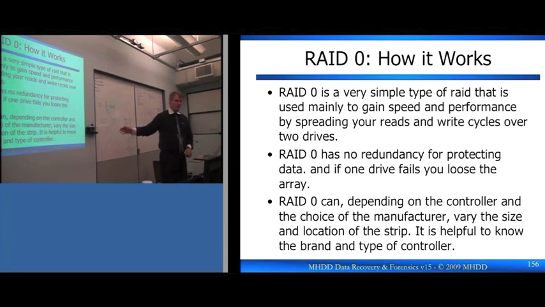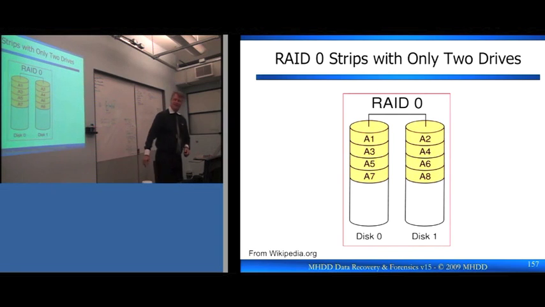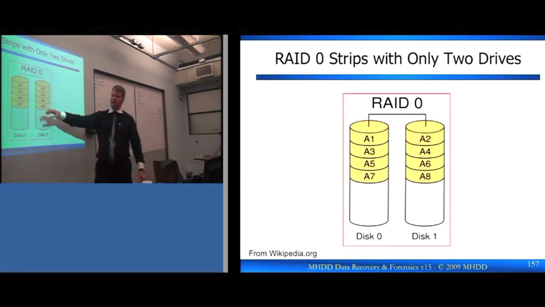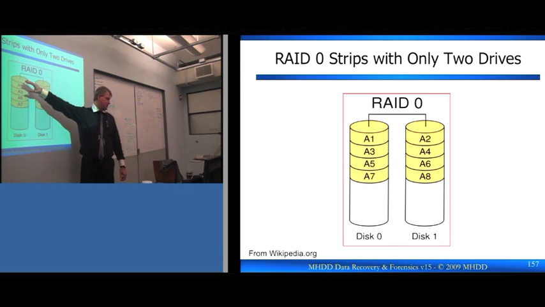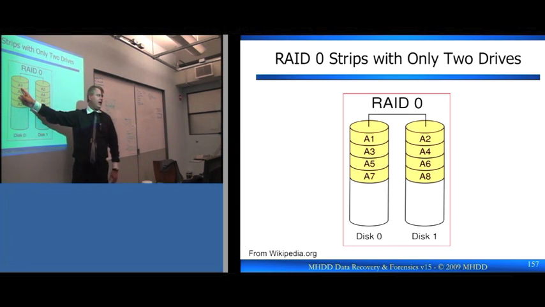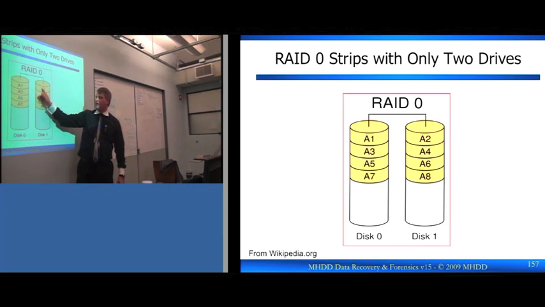So anyway, RAID 0 is not redundant. RAID 0 is basically distributing your slices across the disks. I have better pictures coming up. So we're going to distribute this across the disk, and we're going to use a slice size. So when I write a file, let's say I write 64K. As I write 64K, I write the next 64K here, and then 64K here, and then 64K here, and I rotate through them.